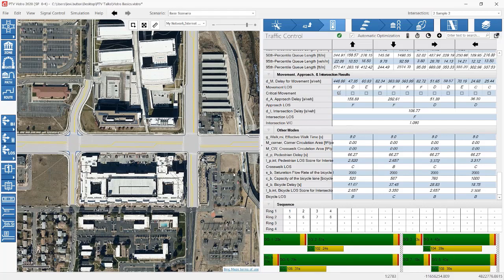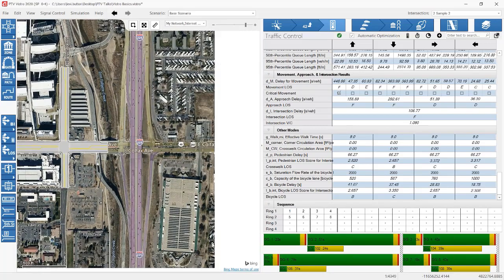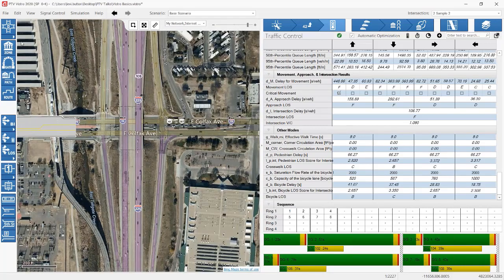All right, so what we're going to do is start by adding intersections. How do we add intersections to a Vistro network? It's pretty straightforward. You just need to make sure that you have the correct intersection type selected. Up in the corner, we're going to use this Add Intersection button. By default, it is set to Signalized Intersections, but you can see using this arrow that we can select between always stop controlled, two-way stop controlled, an uncontrolled or unknown intersection, and a roundabout as well.